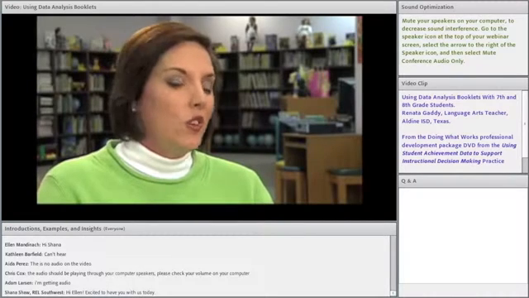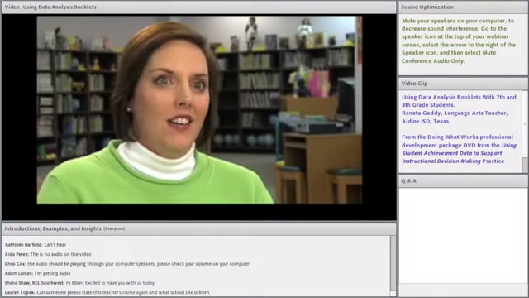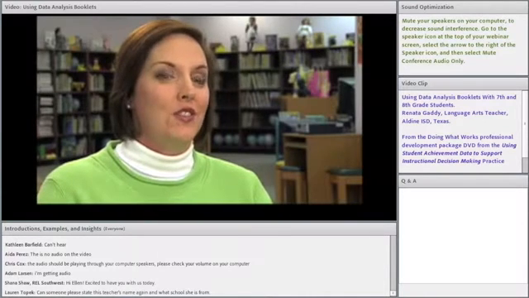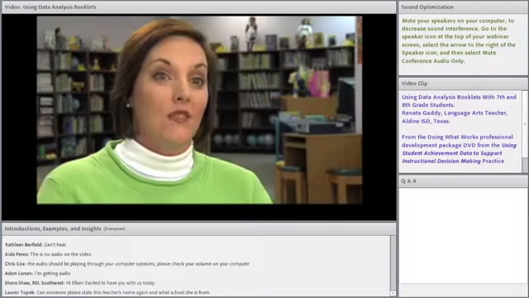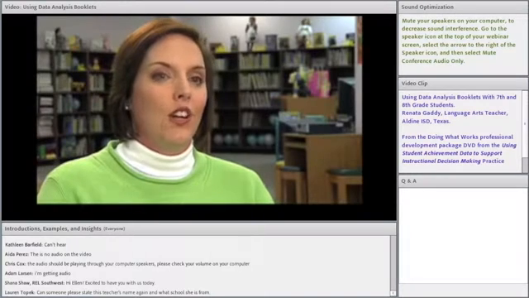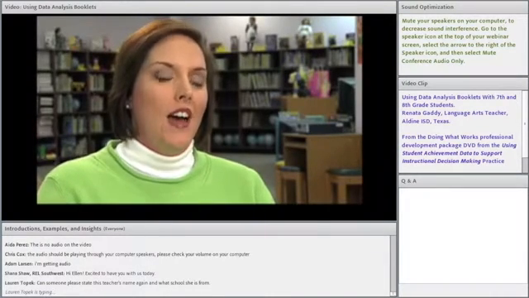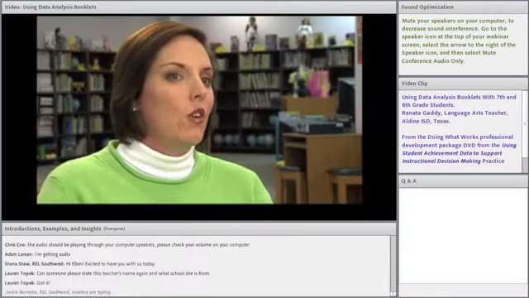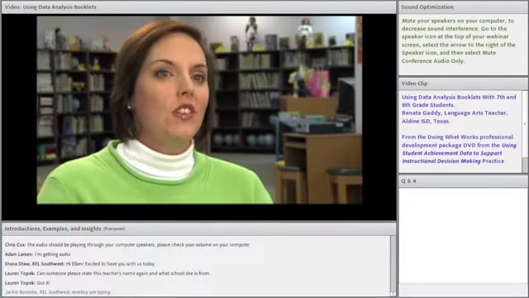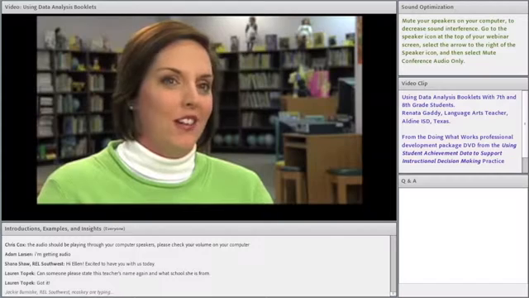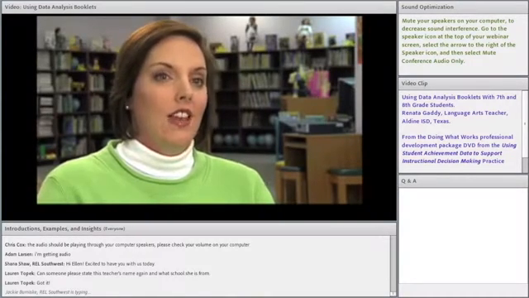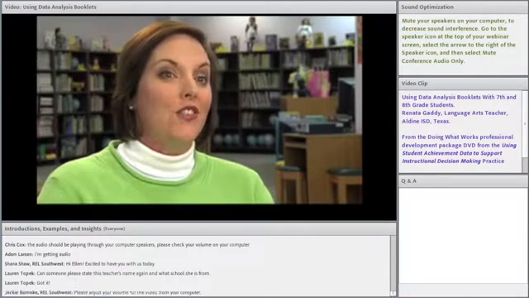Initially, students weren't really keen on the idea of the data analysis booklets, just like we as teachers weren't really keen on having to do all of our own data analysis, because it's very overwhelming to look at a bunch of numbers or to have to track your progress and see where you were weak and where you were strong. So initially, the students weren't really keen on the idea. They said, we took the test, we're done with the test, why do we have to go back and look at this test again?